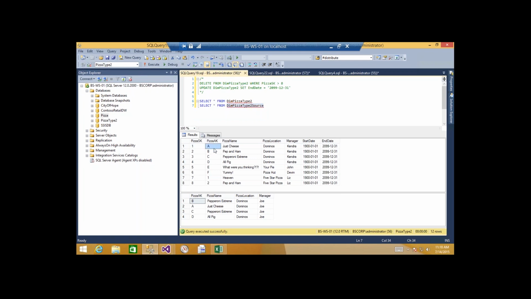So you'll notice I've got my AK over here in this field. Again, the AK could be a variety of data types in this case. So we've got some of these pizzas. We have the AK as a varchar field. So we've got A, B, C, D, E, F, and then other ones, maybe they're from another source system that we acquired later on down the road, and those are in here as integer values. Ultimately, though, everything in here is going to relate back to a fact table using this SK field.